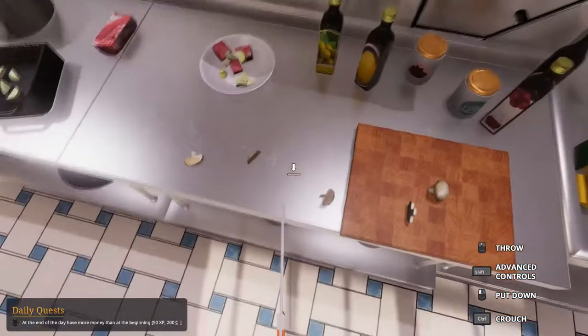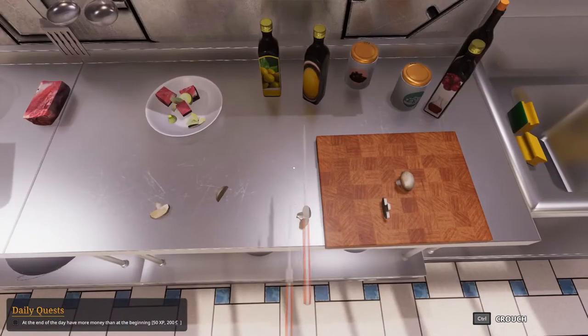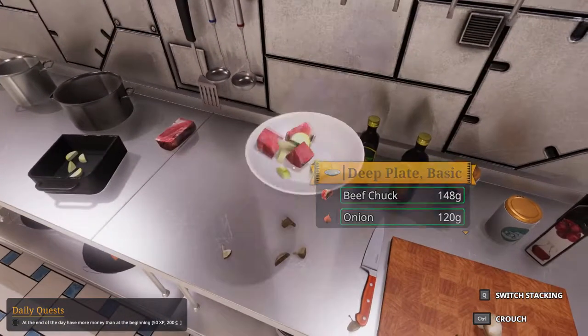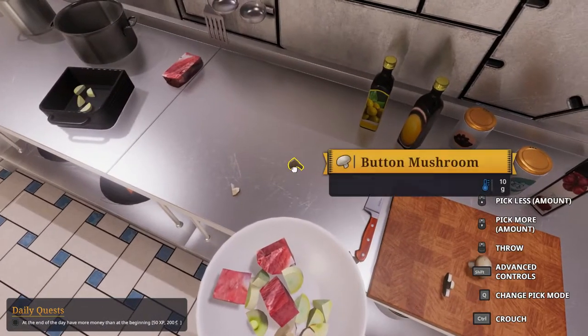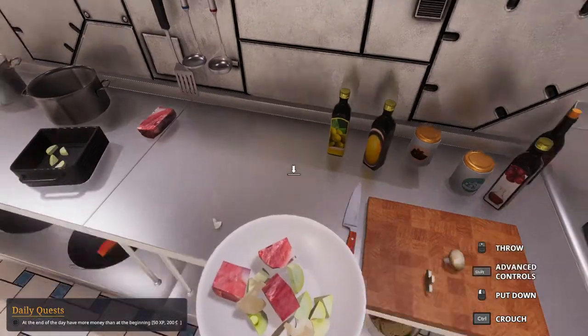10 and 6, of course, it has to be like that, right? 14 grams, let's cut down the middle and we'll see how the game does it. 8, 8, 10. So that's about 26 grams in total. Right, 26 grams in total, that's good enough.